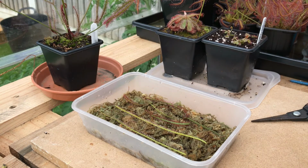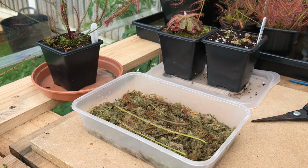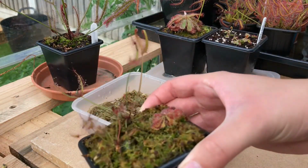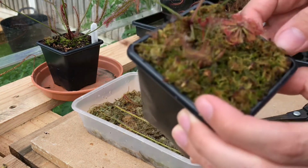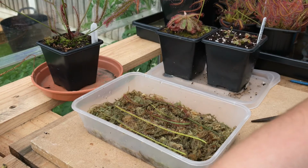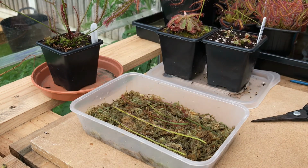But I might show you the start of them germinating, just to show you what they look like as little plantlets. When they start growing into plantlets, obviously you can then take them and repot them. So with these, I repot into a bigger pot, so they were only in those little curry pots that I showed you earlier. And then once they get to a decent size, you can take them out here, and they've grown really well actually being out here. They've gone a lot taller. They're starting to get a bit leggy in my propagator, so after moving them out here, they've done a lot better. But that is simply the easiest method to take leaf cuttings from your Droseras.